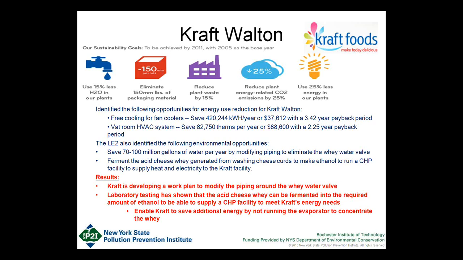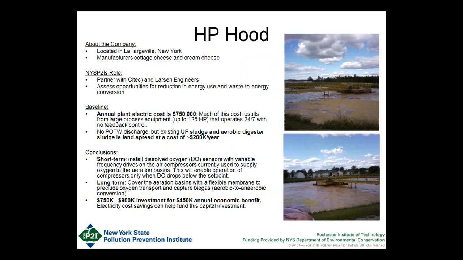So in this case, we found that there is a huge opportunity to take their food and ferment it to ethanol and then be able to use a microturbine to convert that to electricity, and rather than sell it back to the grid, for them to use it directly on site. So more of a closed loop system. And we're currently doing the analysis now. It's close to being complete. We're just figuring out the payback period. But if we were able to implement this, I think it would be awesome. So this was great. And like I said, not only Kraft, but there's another example of a food manufacturer, HP Hood.